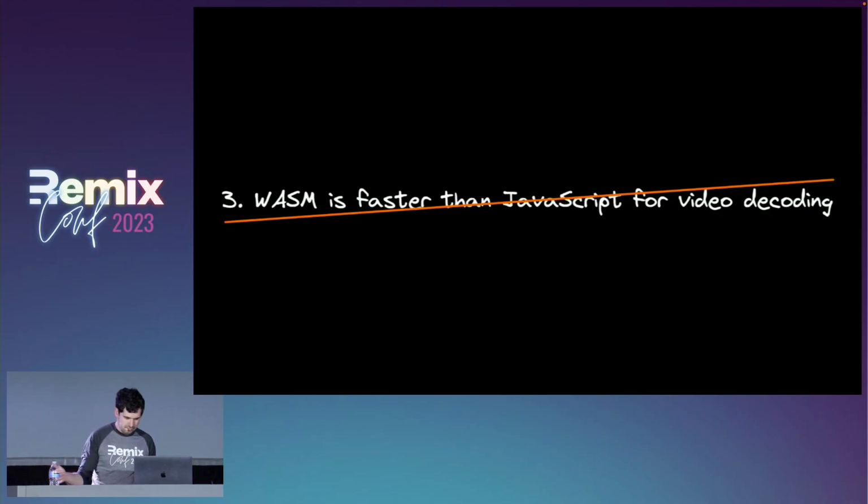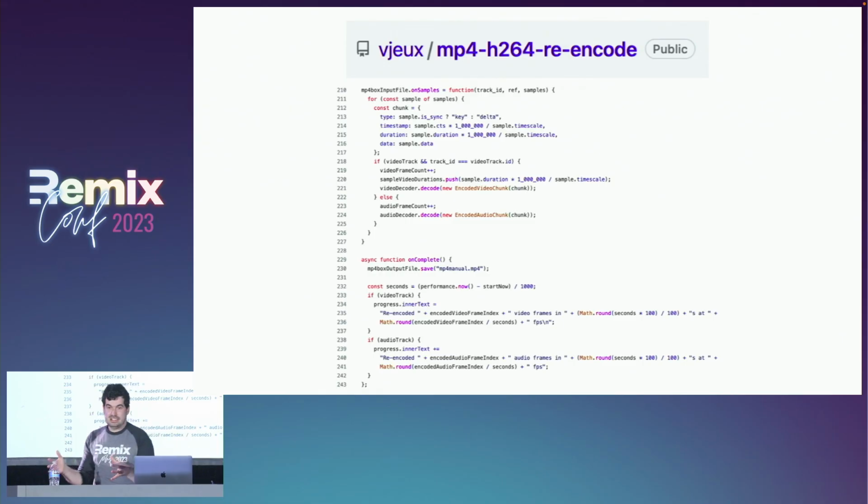So now that we've seen the three myths and everything, what about the initial premise of my talk, which is, oh, we're going to build a video editor with all of the shiny AI stuff? Well, unfortunately, I wasn't able to get there because I spent all of my time trying to get just encoding and decoding to run. Now, what this means is I actually succeeded at this. I have a raw HTML5 page with no dependencies, it's 200 lines to do all of these steps that I talked to you about.